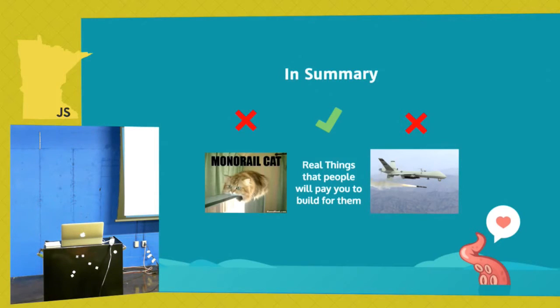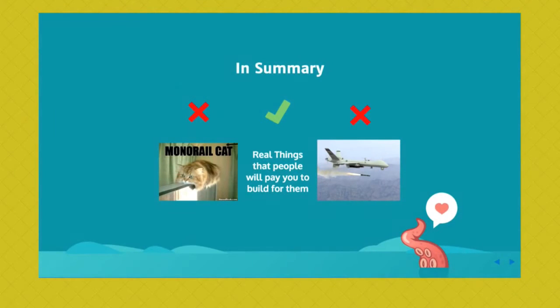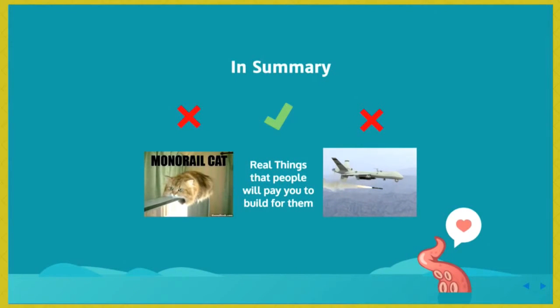Sails isn't going to help you solve any problems that Node doesn't already solve. The goal of Sails.js and Waterline is to make your life easier when working within the Node.js paradigm. So it's not going to be used for building a website for your cat, because you can use other stuff for that. And it's also not good for building laser-guided missiles, because nobody knows how to do that in Node. You're going to be using some crazy technology that hasn't been invented yet. We try to focus on this middle ground, building practical stuff that people will use and hopefully pay you to build for them.